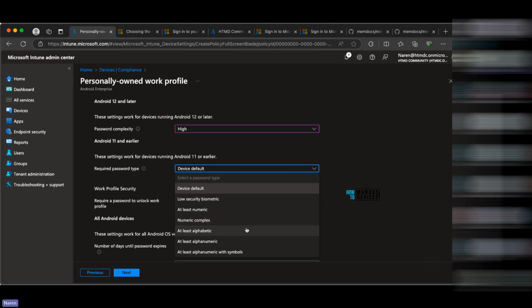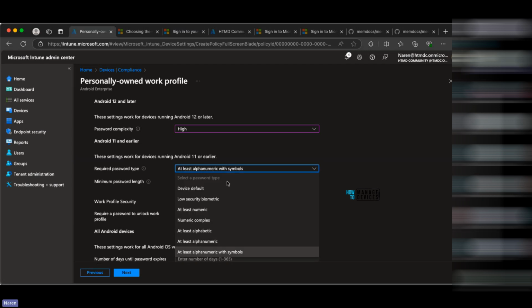At least one alphabetic requires one of the letters in the password to be an alphabet. Alphanumeric is a combination of alphabets and numerics. At least one alphanumeric with symbol: in this type of password requirement, we should have alphabets, numerics, as well as a special character.